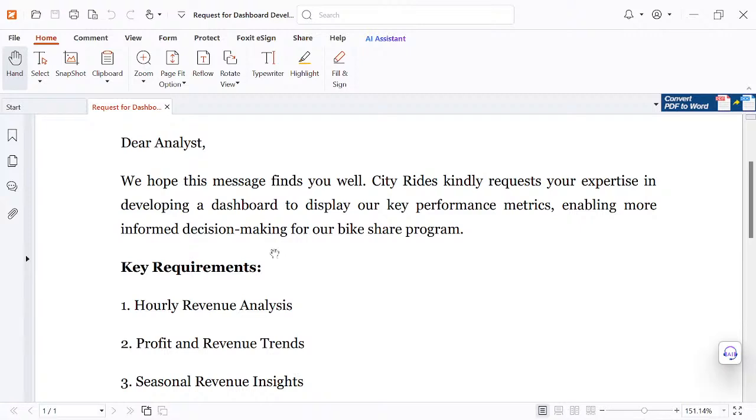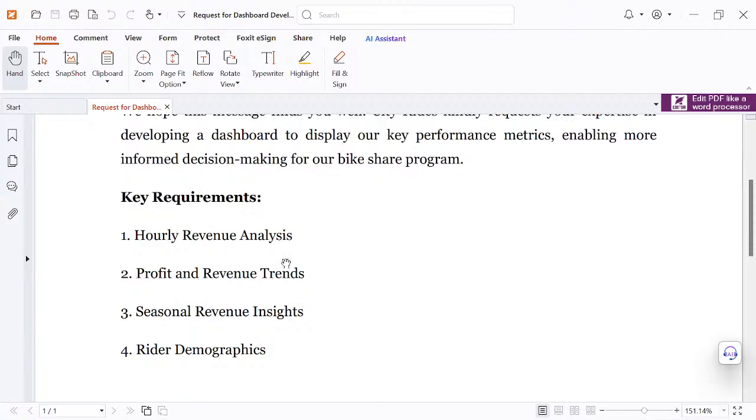So City Ride is a bike share program. That is, they run a bike that is kind of the Uber, a bike Uber. So they are seeking us to help them analyze their data set so that they can get more insight from the data.